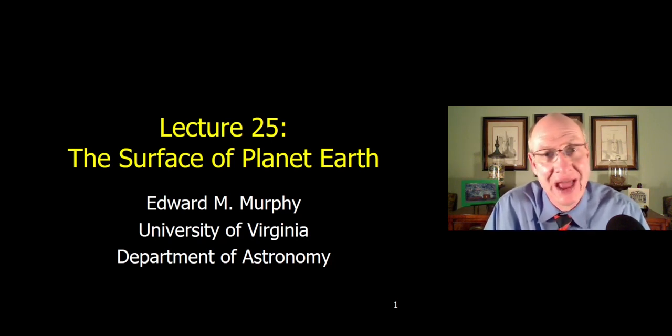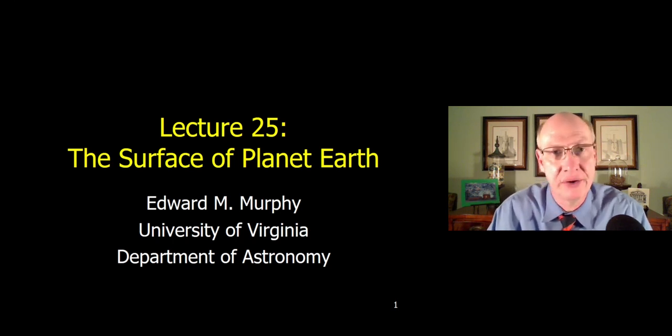Now that we've seen how our solar system formed and how it got to be the way it is, let's study each of the planets in detail. We'll start our study with the terrestrial planets and then move on to the Jovian planets and then finally finish with comets and asteroids. But as we study the terrestrial planets, let's begin with the best studied planet of all, and that, of course, is our home planet, Earth.